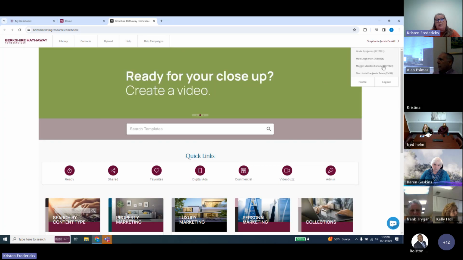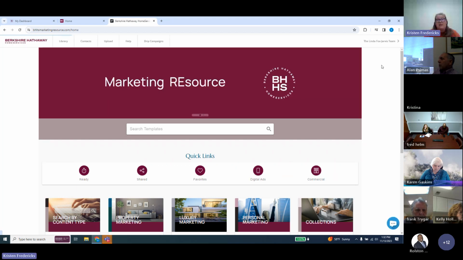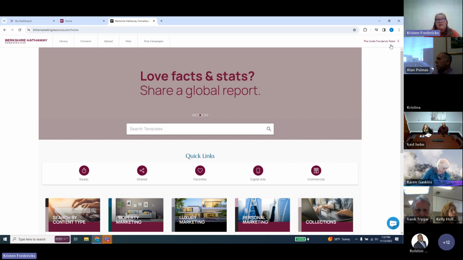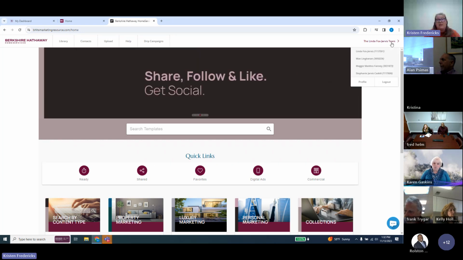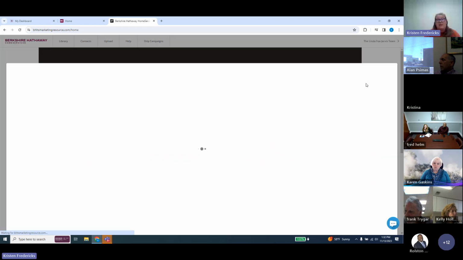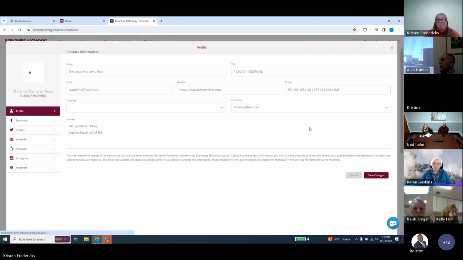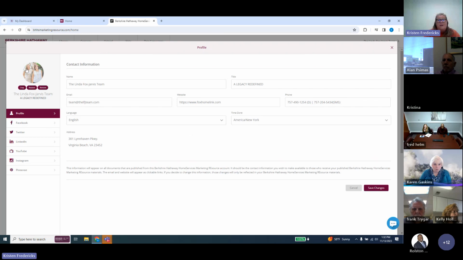So just remember, all you have to do is click over to that team, log in as the team there. Remember, up in the upper right hand corner, it's going to let you know who you're working as. So in this case, if I went to go send something out, I'd be sending it out as the team, not as an individual. And if I go to my team profile here, there we go. We have a nice little team photo here of 2 people, and we have some different branding information that would be more based on the team than it would be an individual on here as well.